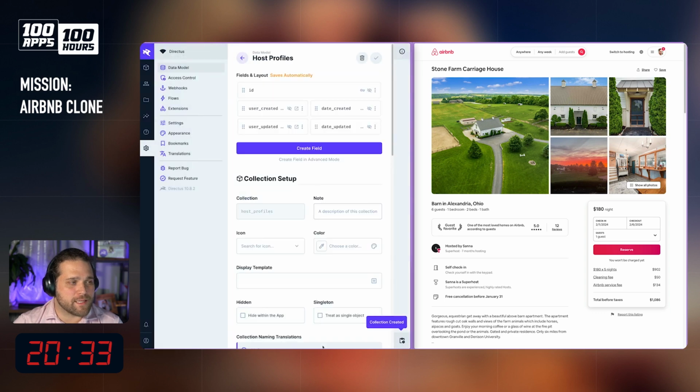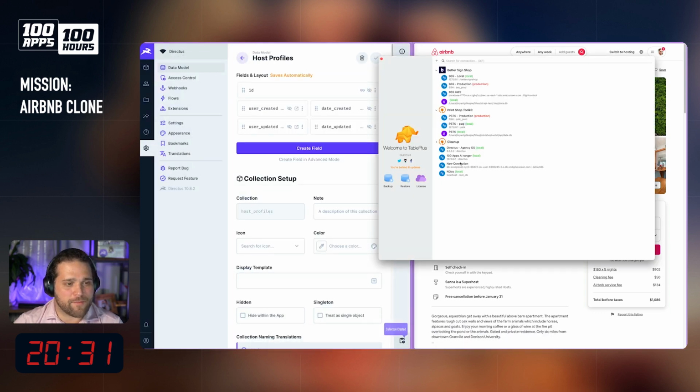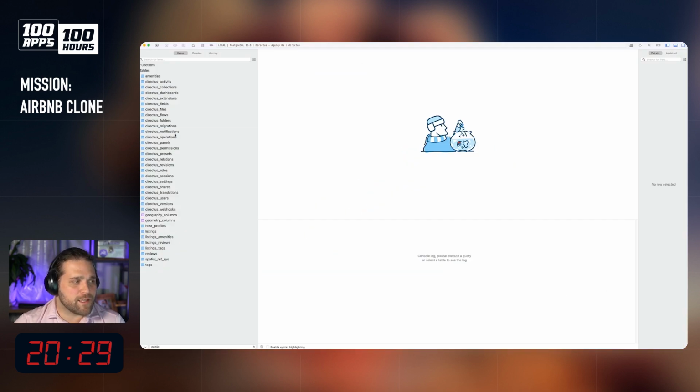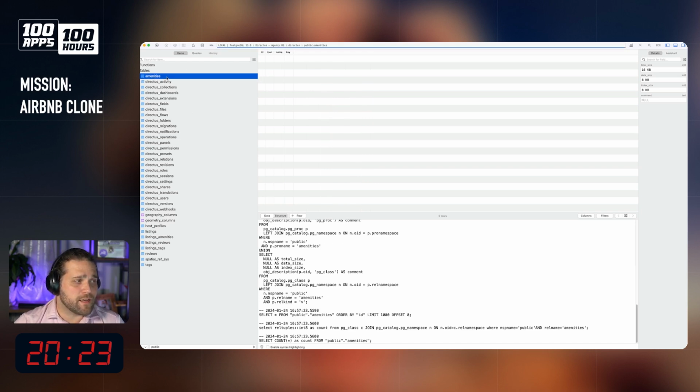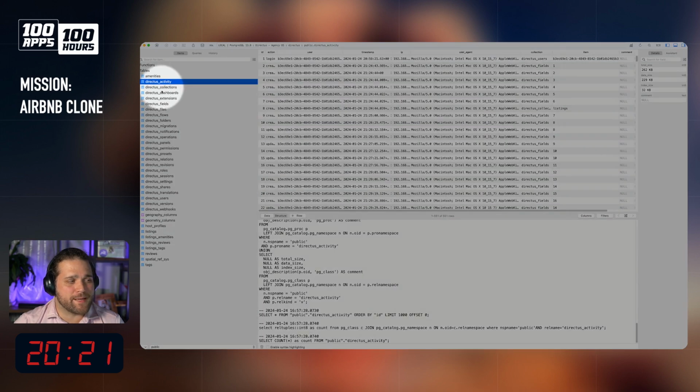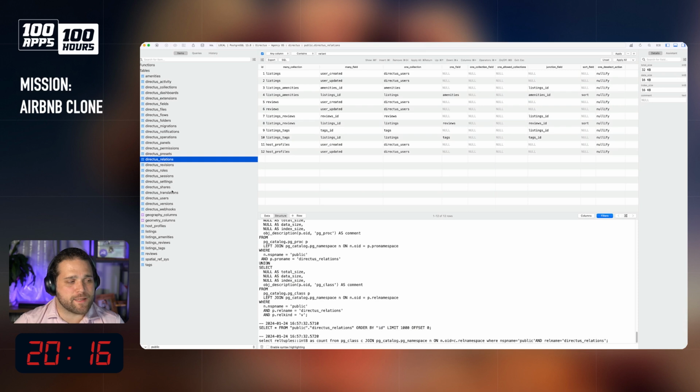Behind the scenes, if I pull back up my database, you'll see that all your data in your SQL database remains pure, because all of the metadata that Directus uses, it stores in its own namespace tables.